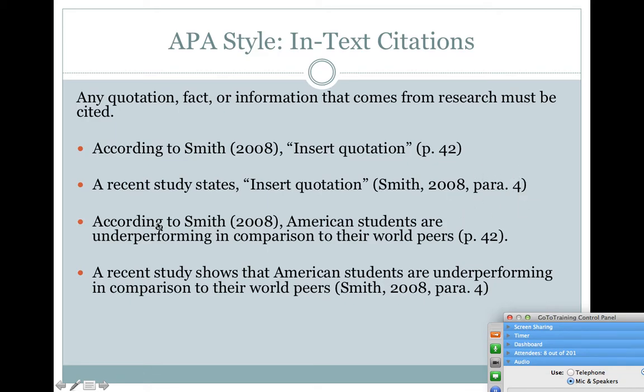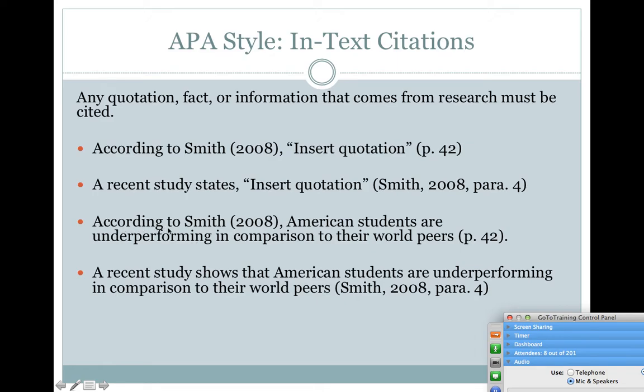And the exact same rule applies if you're sharing information that came from research, but you're not quoting it, okay? So it's entirely in your own words. It has no similarity to the original. By the way, that's another point I want to share. If you're paraphrasing or putting things in your own words, it should have zero similarity to the original. Like not even 2 or 3 words should match the original. But if you're doing a good job of paraphrasing, the same rules apply.